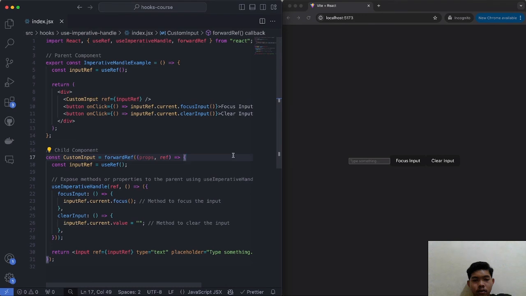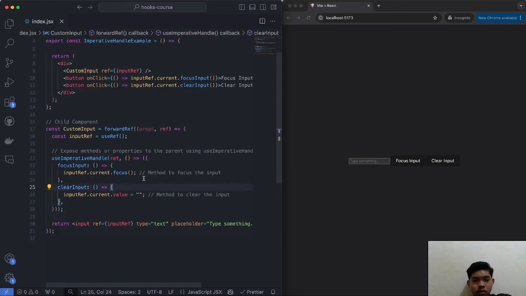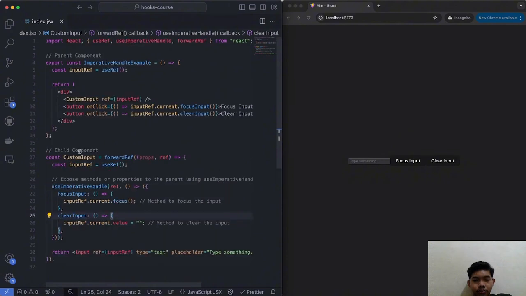It's the kind of thing where, to be honest, if you want to skip this part of the video, feel free to do so. I even want to go through it fast because I don't think typing everything out will give a good explanation. So I already built up an example over here of how the useImperativeHandle hook can work, and I also wrote some comments so that you guys who are just looking at the text can understand everything as well.